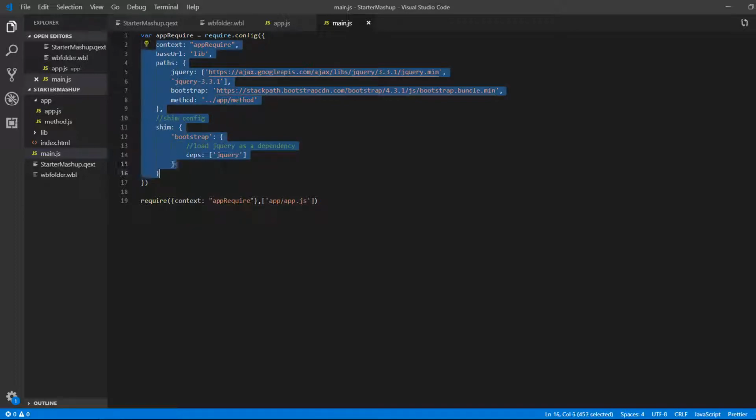Now you may be thinking, why can't we just add our Qlik require config into this config that we've already created? Now the reason for that is that we are loading these libraries relative to this base URL here, this lib folder. And the Qlik Sense APIs are going to need to be loaded relative to a different base URL, and that is actually located on the server itself, so on the Qlik Sense server. So Qlik Sense stores the capability APIs and a require.js version, which we're going to be needing, on the Qlik Sense server itself. So we're going to need a different config and different base URL.